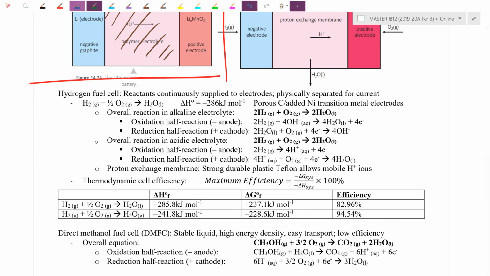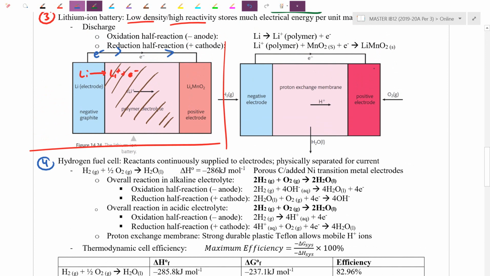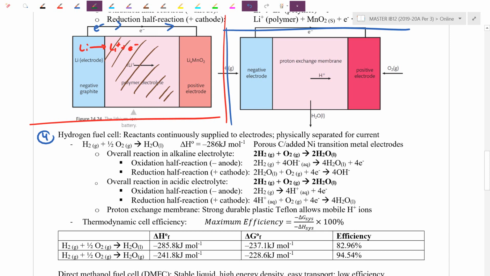There's a lot of talk about this fourth one here, which is a hydrogen fuel cell. We have a sample picture of it on the right-hand side here. So this bottom one here is for the hydrogen fuel cell. The nice thing about a hydrogen fuel cell is if you look at the chemistry, we're using plain old hydrogen and plain old oxygen as our reactants. These are the things that are going into it. And the only byproduct out of this reaction is just water. Very, very environmentally friendly, very economical for use as well.